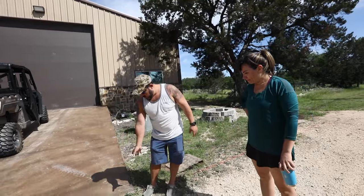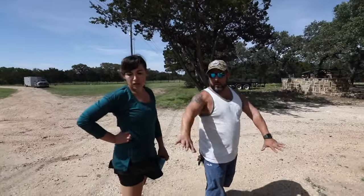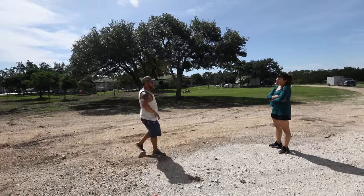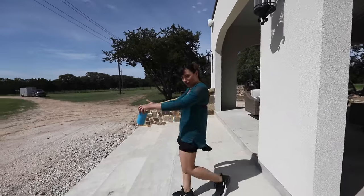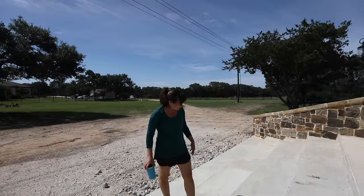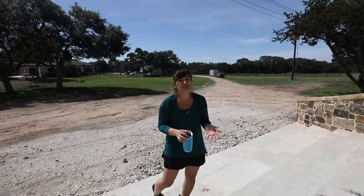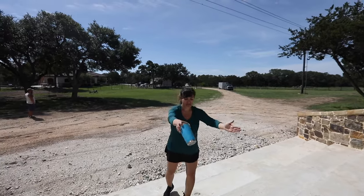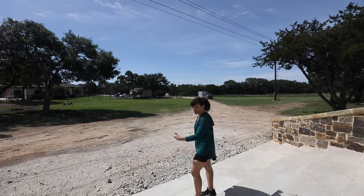I was thinking that the pavers would come to the edge of this, and then go this way. I'm thinking we just do pavers, and then all of this is pavered and clean. Instead of having — what are we gonna do with this? Or we put concrete here. I don't want more concrete. It was gonna be two curves, like this, so there was gonna be a concave opening here and we were gonna fill this with plants. But once we actually mapped it all out when the guys came to do the wall, they were like, this area in between is gonna be so thin that you're not really gonna be able to do much with it. They said, what we can do is build the stairs all the way across — and if you decide you want to add those in afterwards, you've got the concrete base. Once the stairs went all the way across, we were like, I kind of love that — you can just sit here on the steps.